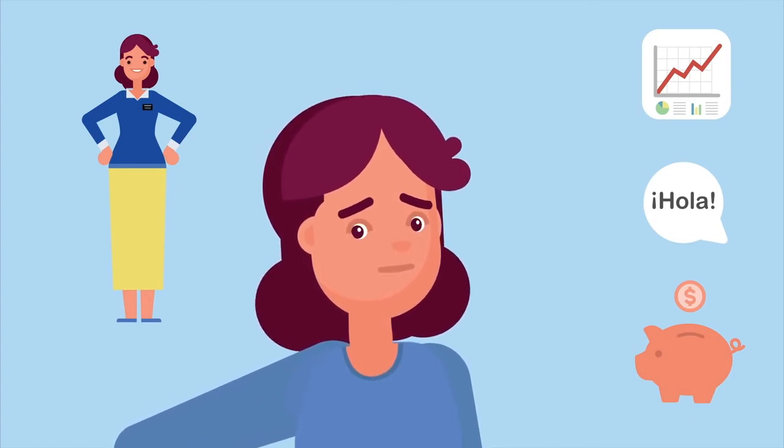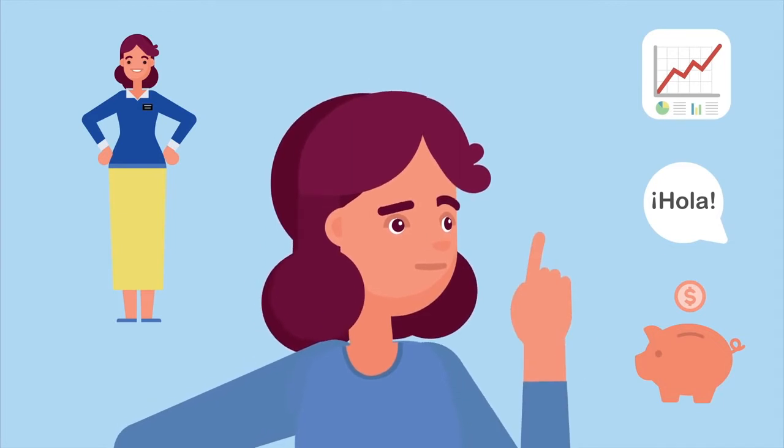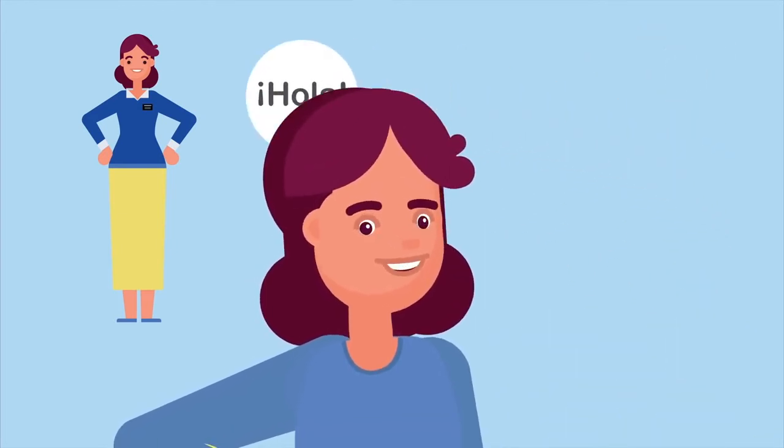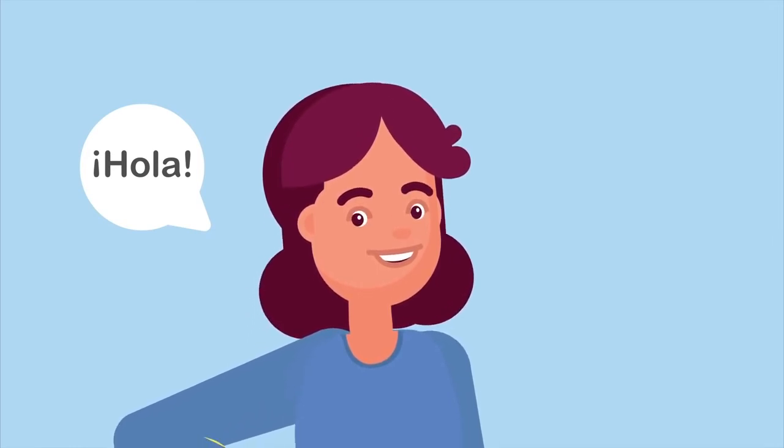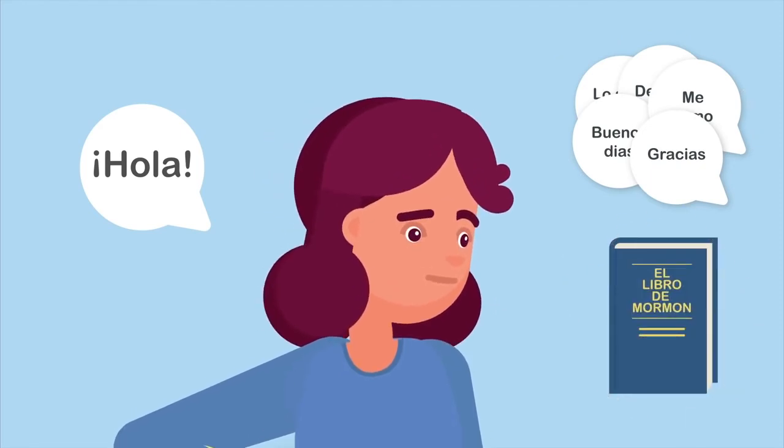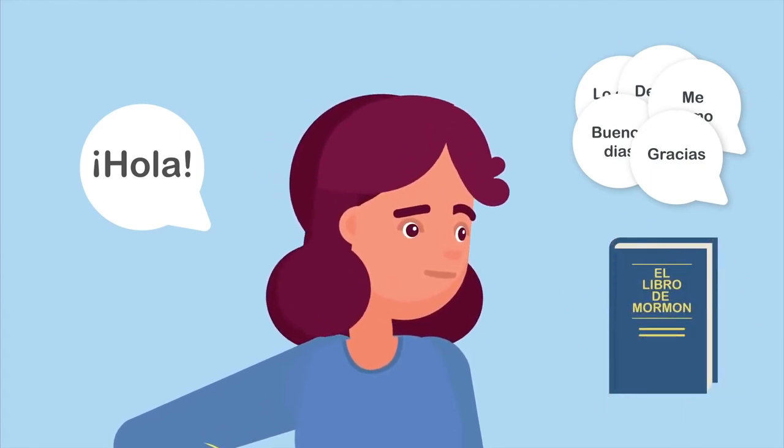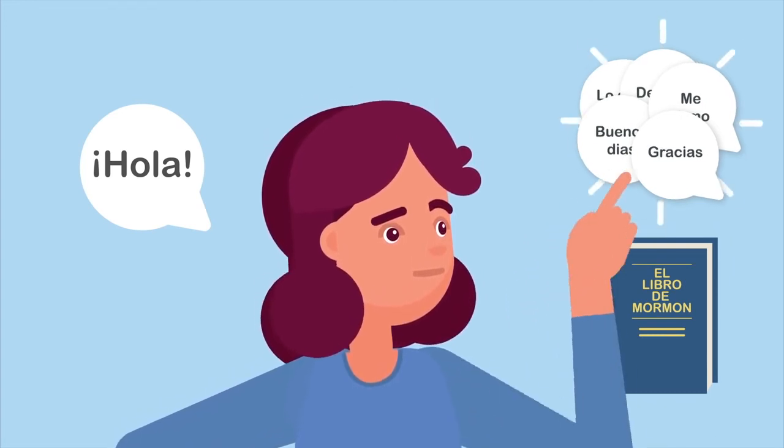Remember how the Lord works? Line upon line, precept upon precept. Let's say the first step is to brush up on Spanish. Now, break down the chosen skill or behavior into a couple of habits that can be performed daily or weekly. This could be reviewing five words a day or reading a chapter of the Book of Mormon in Spanish every day. Now, just choose one habit. Let's choose reviewing five words a day.